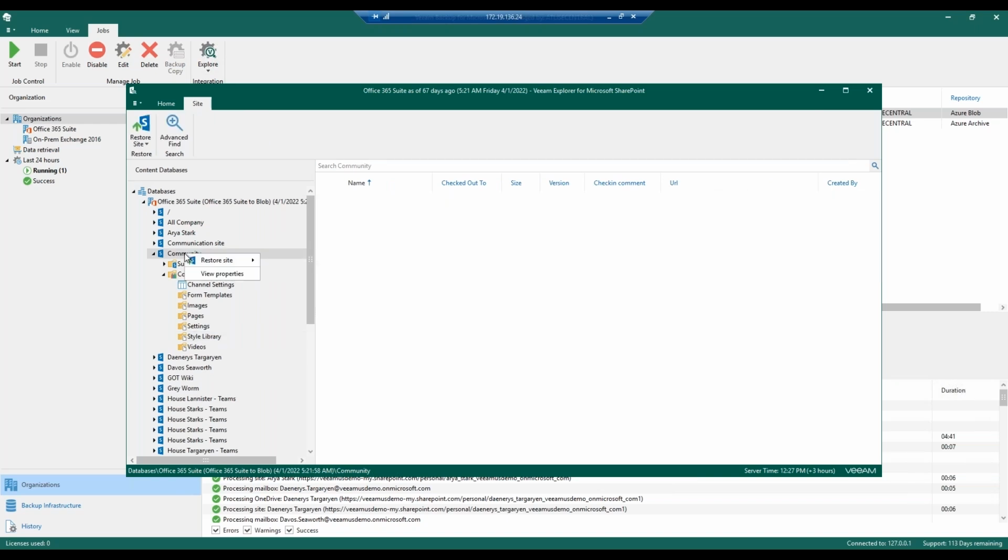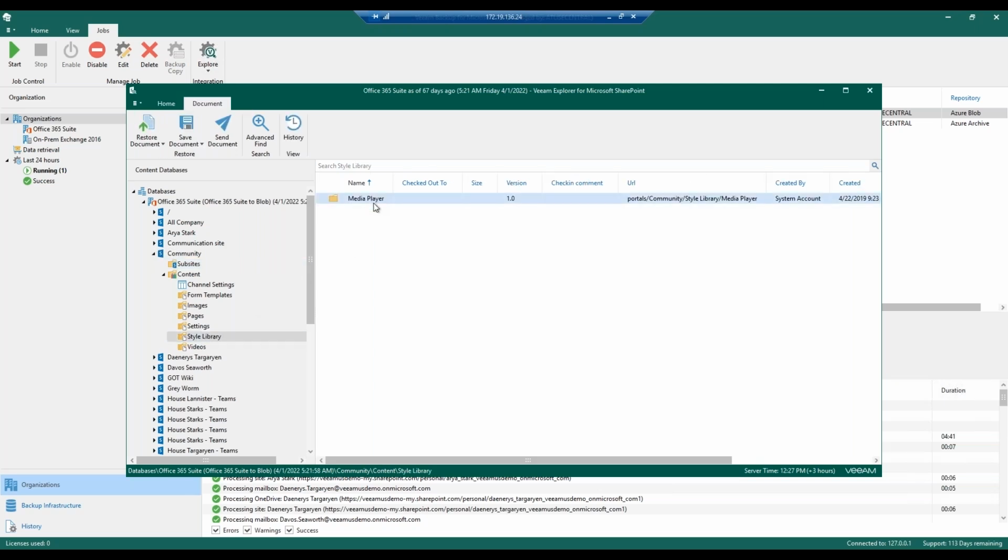So if we needed to restore the entire site, it is migratable at this point. So now we can restore the SharePoint site, the full site, directly back to where it came from, or we can migrate it elsewhere if we needed to for whatever reason. Everything underneath is going to follow that same process. So if we've got any subsites in our lab, we don't, but if we did, we could restore those across different sites or back to where they originally came from.